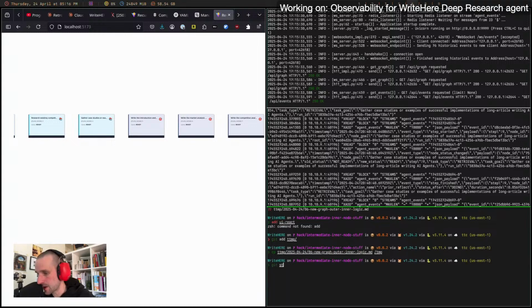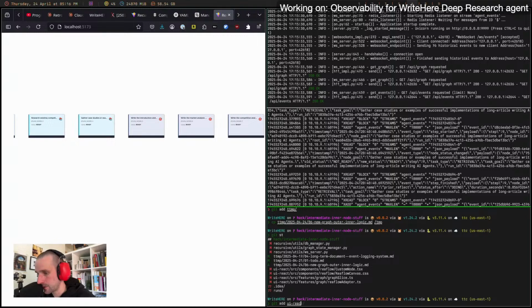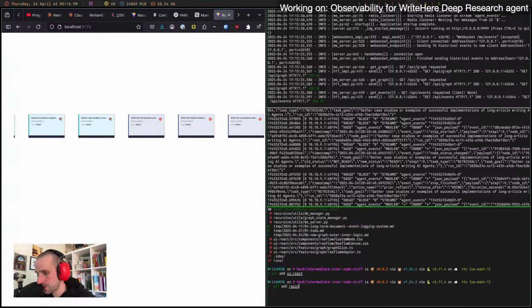So I'm going to put this aside as well. UI React, git add recursive, and then here this is a failed attempt at serializing inner nodes and displaying them.